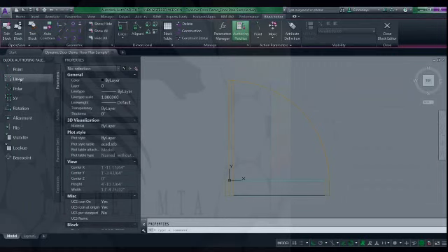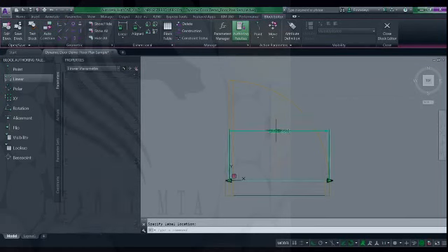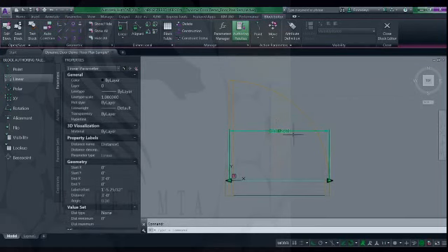So we're going to start with a linear parameter. And with this parameter, I want to stretch my wipeout and my door jamb right here. So I'm going to go ahead and select my base point where my hinge is. I'm going to select my door jamb. I'll just drag that parameter there. We can go ahead and change the default name.